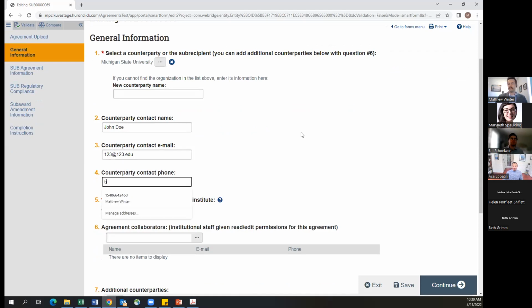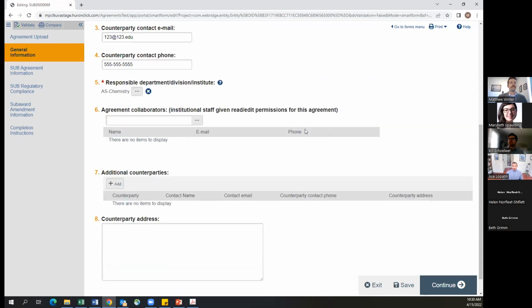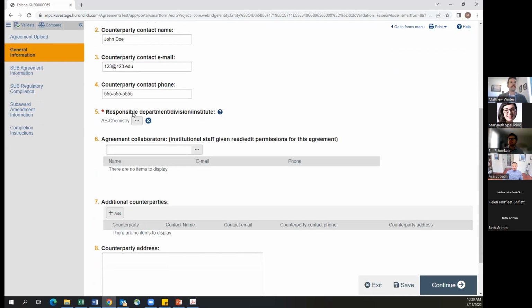And then you're just going to put in contact information as previously. The responsible department pre-populates from the PI's org, I believe, from when you were starting the submission, like we saw on the previous page. Agreement collaborators would be the other people in your department who also need to be able to review this form.